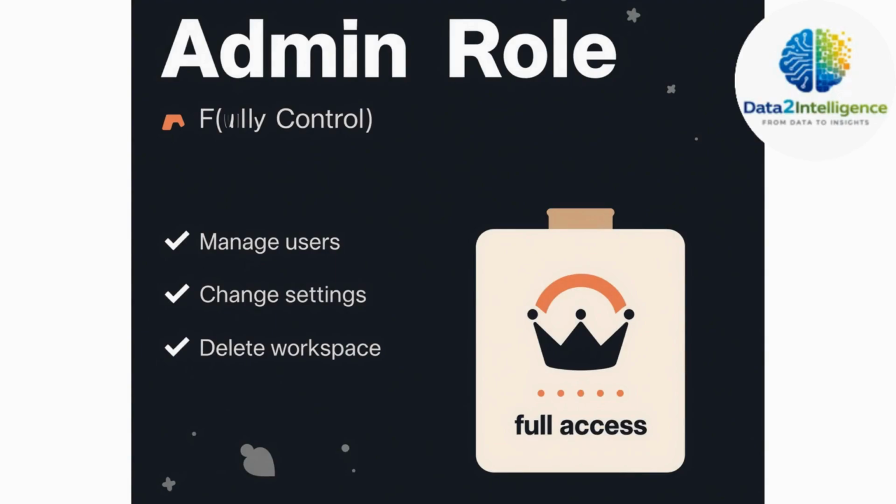In a workspace, the admin role has full control. An admin can manage users, change the settings, and delete the workspace. So overall, the admin has full control on the Microsoft Fabric workspace. Along with that, the admin gets additional capabilities: update or delete the workspace, add or remove people including other admins, add members or others with lower permission, and allow others to reshare items. The admin can also create and modify database items, mirroring items, warehouse items, and create the new feature, workspace identity. So the admin role has full control on the workspace and its items.